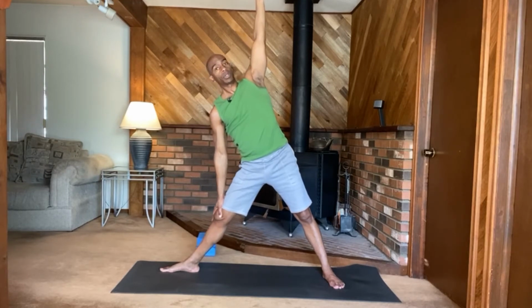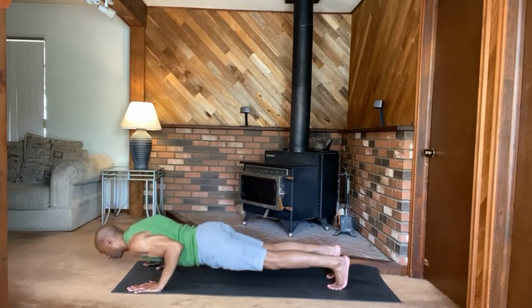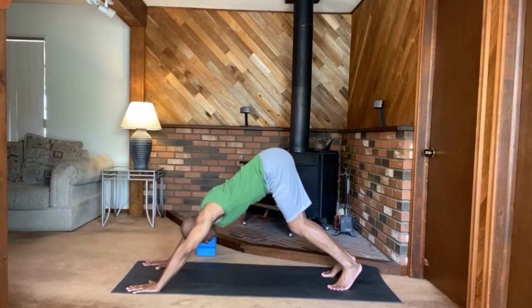To come out of the pose, we're going to bend the right knee. Come back up through a warrior two hold, warrior two actually. Then our windmill. Up and over, down to the floor, step back, plank pose. Come down, chaturanga. Up dog, downward facing. Okay, other side, same thing.